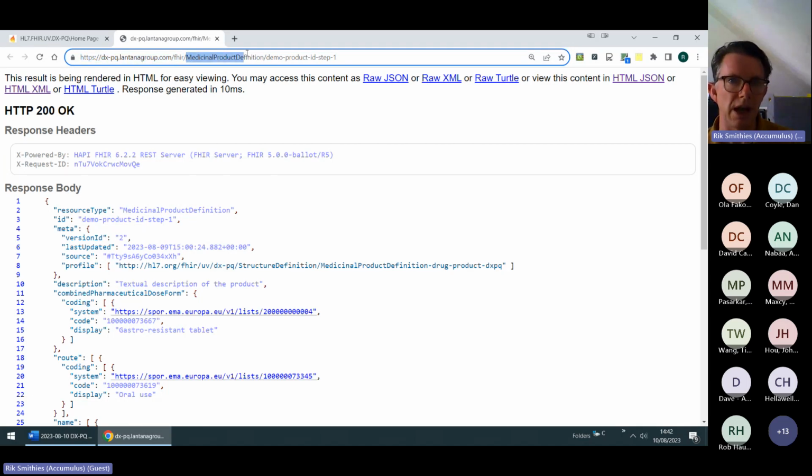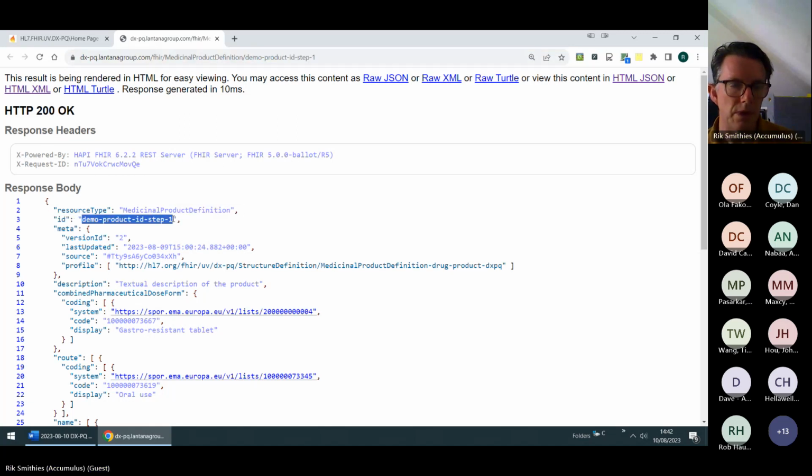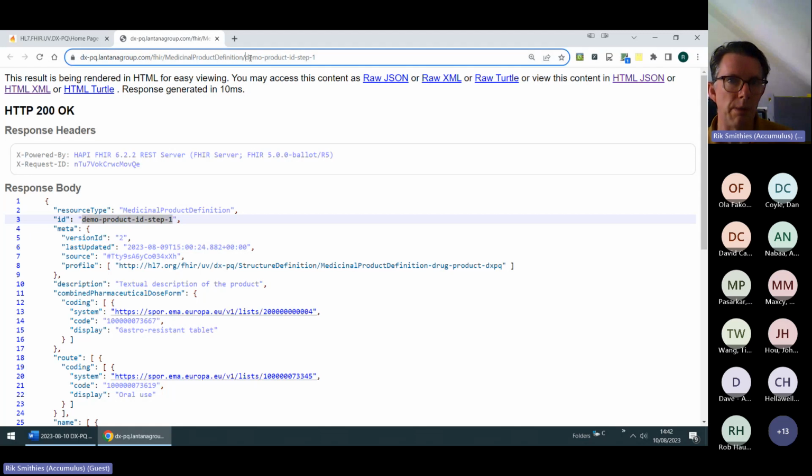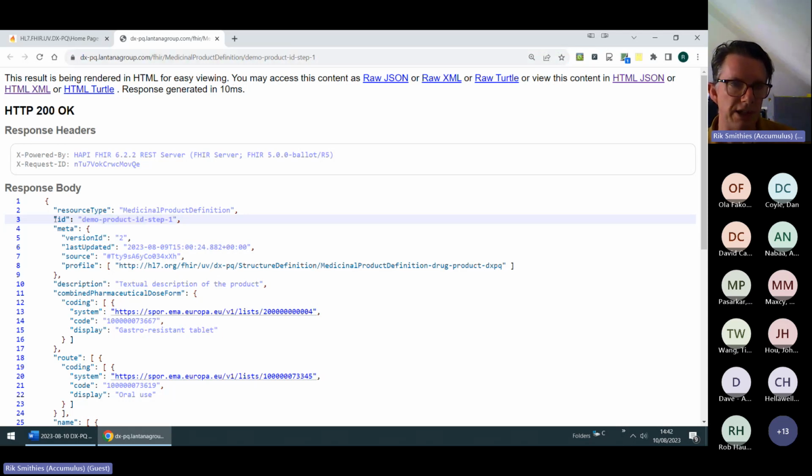That's the name of this sort of category of data, our resource name, and that's the name of this actual one. Now you'll notice that thing there matches this thing here. So the ID, the identifier of this chunk of data, is embedded in the data, and it is also in the web address for the data. They always match. And if there was a step 2 one, which there isn't, if I went there, it would show me step 2 here. So to find a resource ID, whatever that might be, somebody says, oh, look at resource 27,000.